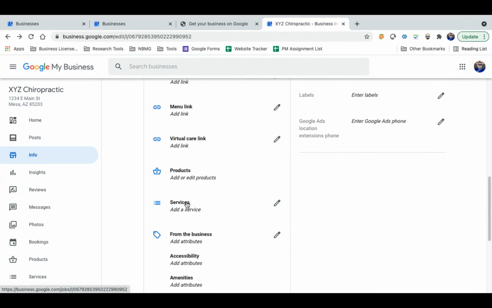For services, same thing. Go to your services page. What type of services do you offer? Now, we're going to get a little bit into SEO here, so maybe this is more than you want to bite off right this second, but I do want to make sure that we talk about it. Within services, we understand that general chiropractic work is the umbrella that exists for the business. But under that, what conditions do you support?